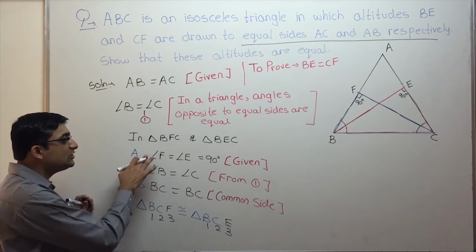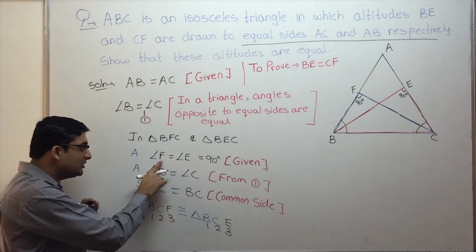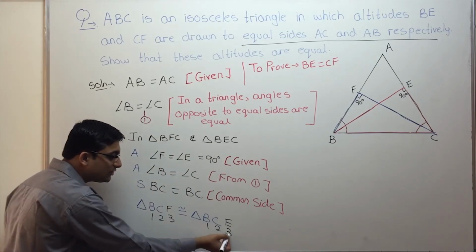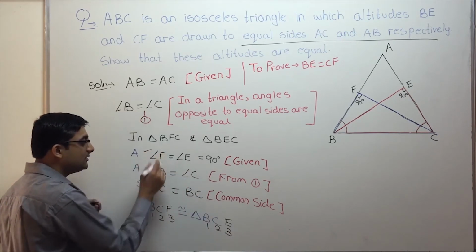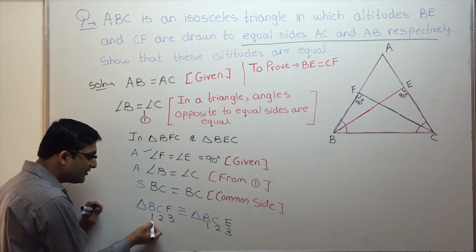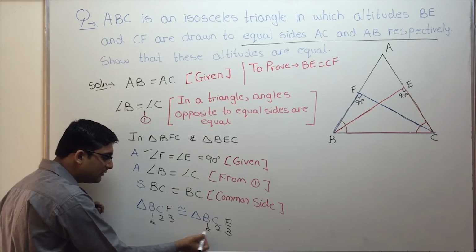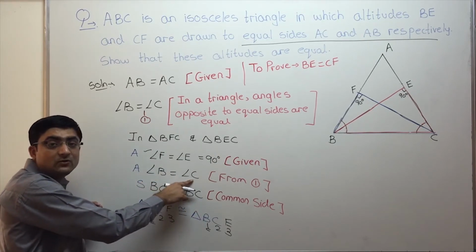How do we verify this? With the help of angles. Angle F should correspond to angle E. So look for angle F. Angle F is the third letter here, and the third letter will correspond to the third letter. So angle F is corresponding to angle E. Correct. Angle B should be equal to angle C. B over here is the first letter, and the first letter will correspond to the first letter. So as per this, I'm getting B is equal to B. But B should be equal to C. I repeat, angle B has to be equal to angle C.